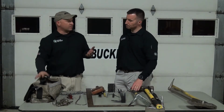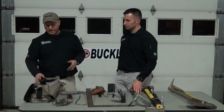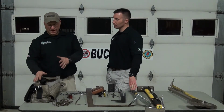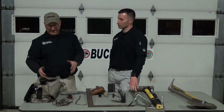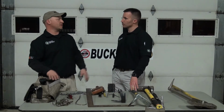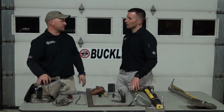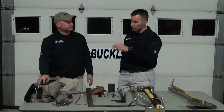So that's basically our commercial bag, what we have set up. I'm sure you guys have something very similar. We like to keep everything in one location, and one guy's responsible for it. So we know when we get inside, if we need to force entry, we're going to have pretty much everything we need right here in this self-contained kit, and you don't have to keep calling for it and making needless trips back and forth to the truck. It's a great idea, and I like the fact that it's together in one kit.